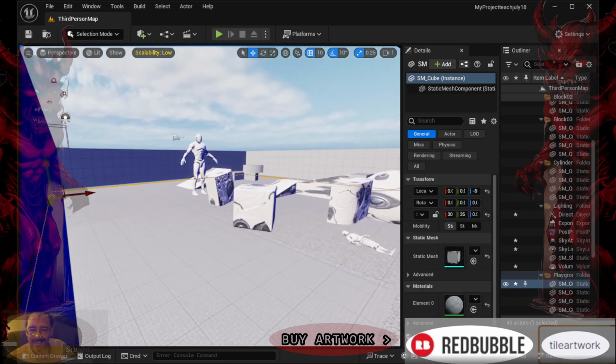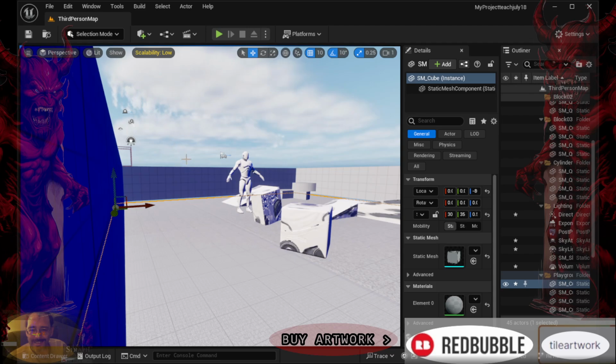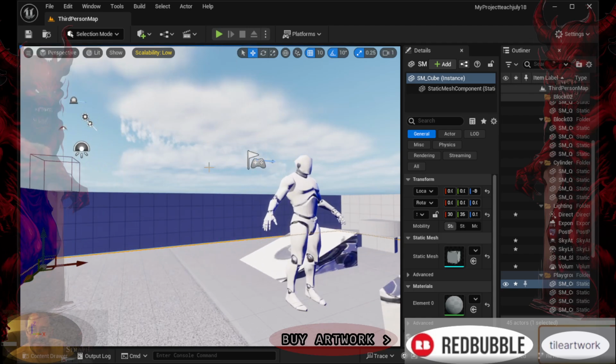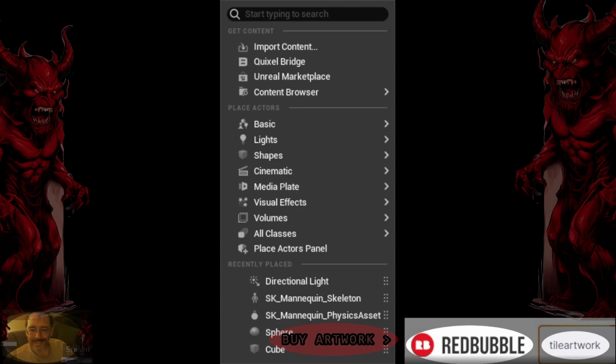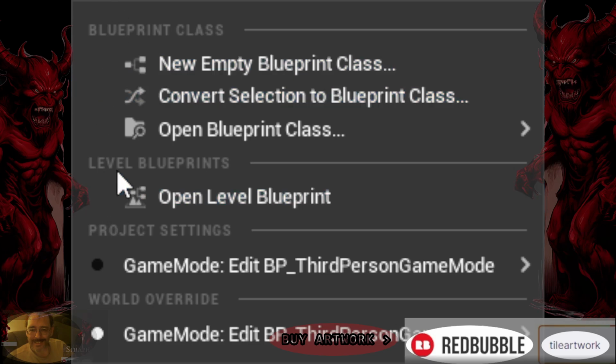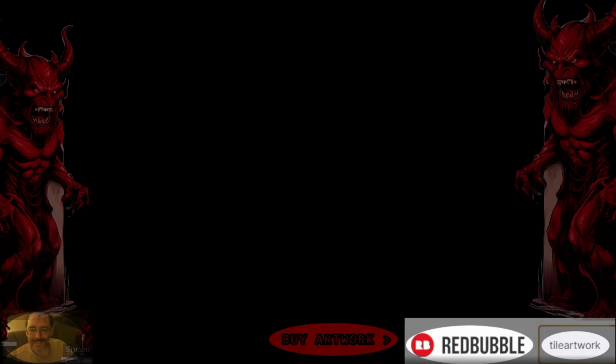Blueprints in Unreal Engine are a powerful visual scripting system that allows developers to create gameplay elements, interactive environments, and complex behaviors without writing a single line of code. Blueprints offer a user-friendly way to prototype and implement functionality quickly, making them an essential tool for both novice and experienced developers. Here's an introduction to blueprints.